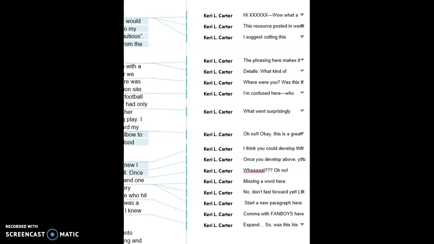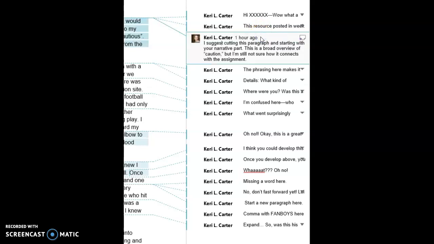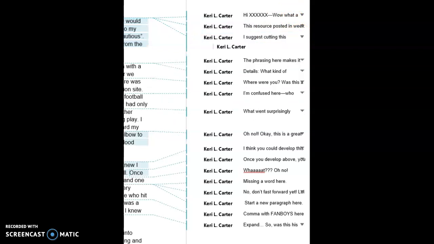Now, if you don't see the comments or if you just see little bubbles, go up top in Word to Review, where there is a section that says Show Comments. I recommend that you click Show Comments so that you can see them out to the side. For each comment, there's a little line drawn that connects it to what it's actually referring to. So maybe, for example, I suggested cutting a particular section. Whenever I click on that, it actually highlights the entire section that I am talking about for this student.